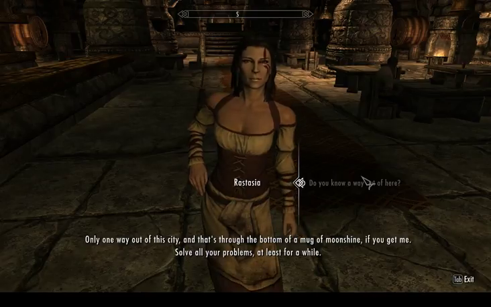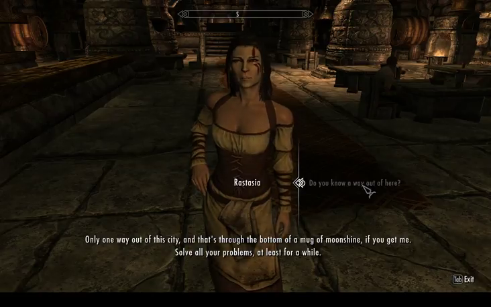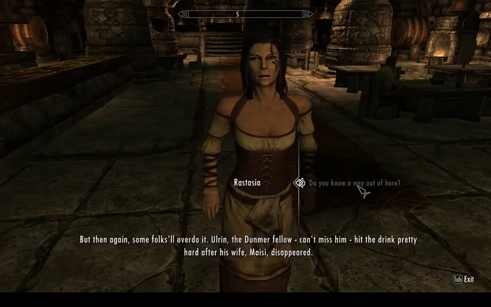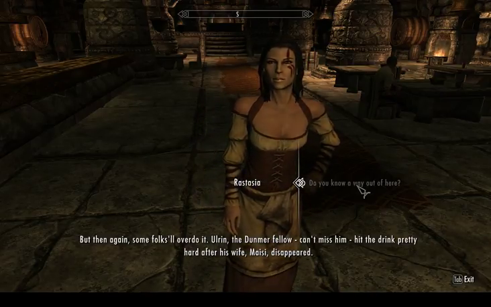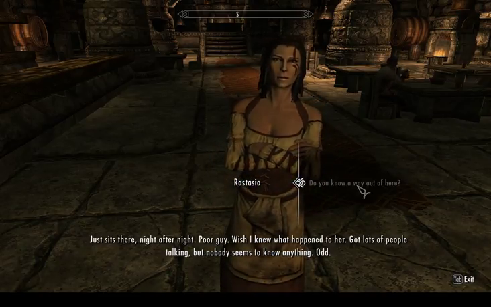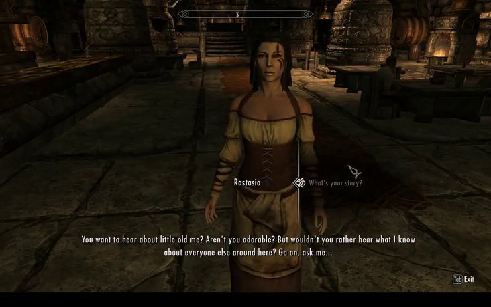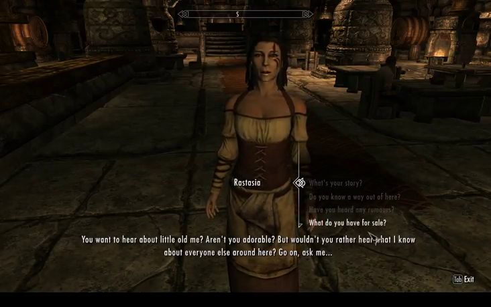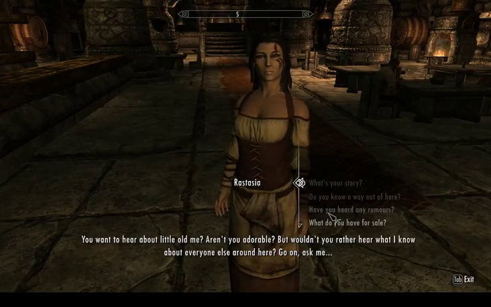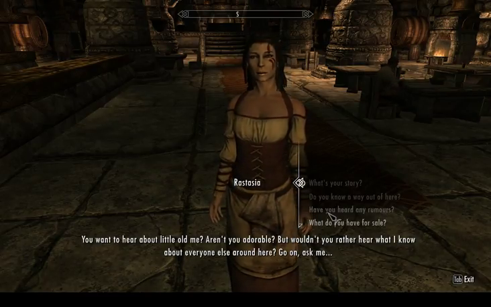There's only one way out of this city, and that's through the bottom of a mug of moonshine, if you get me. But then again, some folks will overdo it. Ulrin, the Dunmer fellow, can't miss him, hit the drinks pretty hard after his wife, Maisie, died. Just sits there, night after night. Poor guy. You want to hear about little old me? Aren't you adorable? But wouldn't you rather hear what I know about everyone else around?